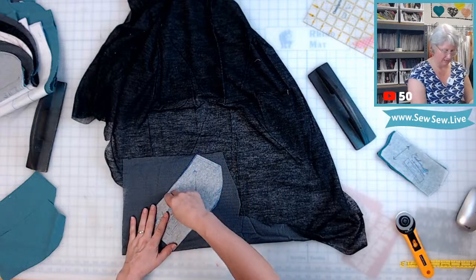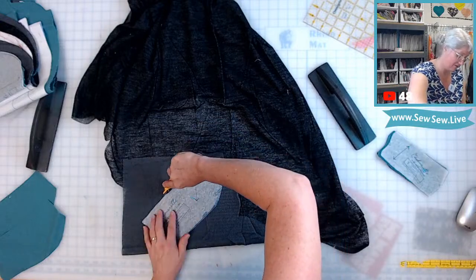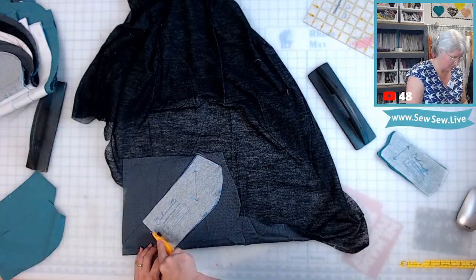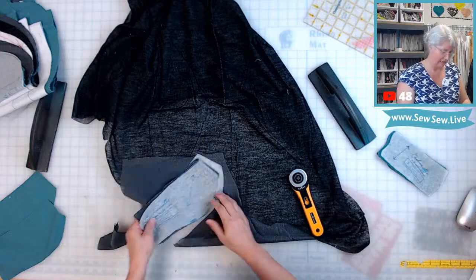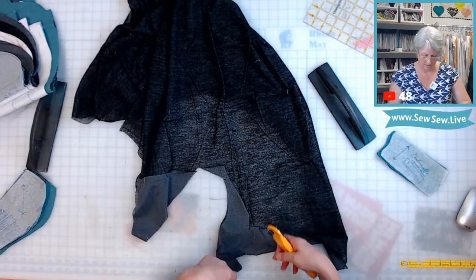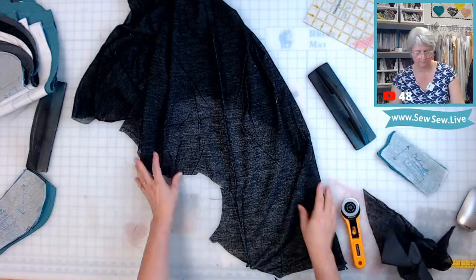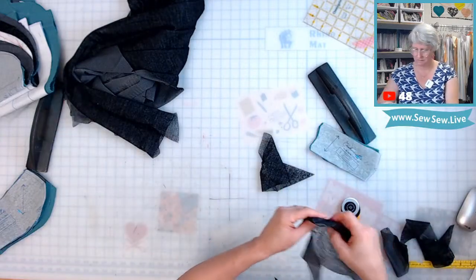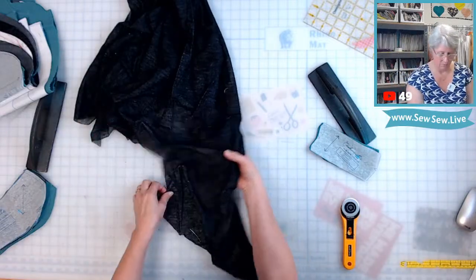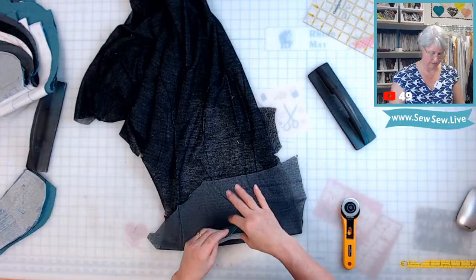I'm going to keep this on the bias only because I'm not going to want to worry about it. I don't think it's going to make much of a difference with the interfacing part, but we will stay true. Again, I don't do any of the markings. Don't do that on your interfacing. It doesn't matter because you're going to iron it anyway. You just need it on the main piece. Might be able to get some of these. I will still iron my welts so that we can sew one or two to practice.